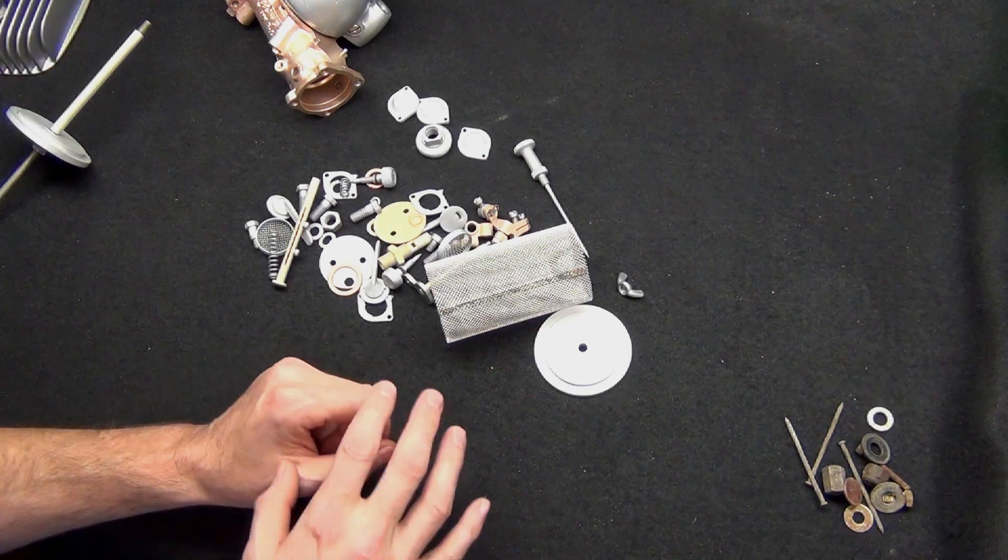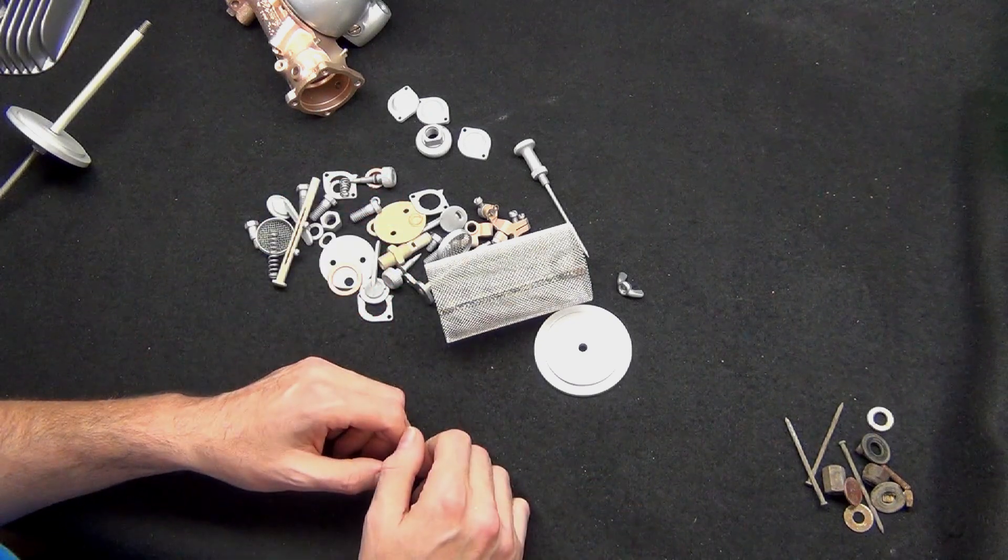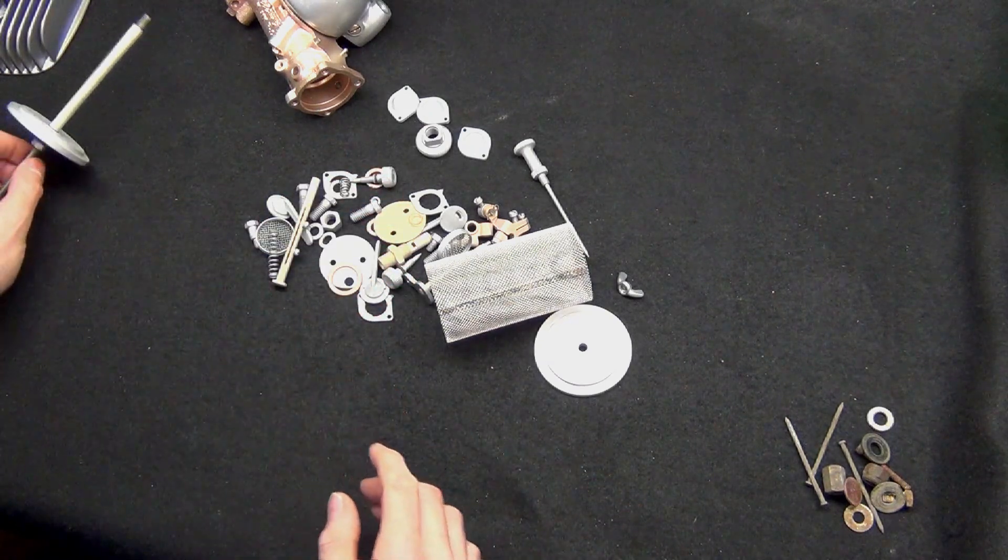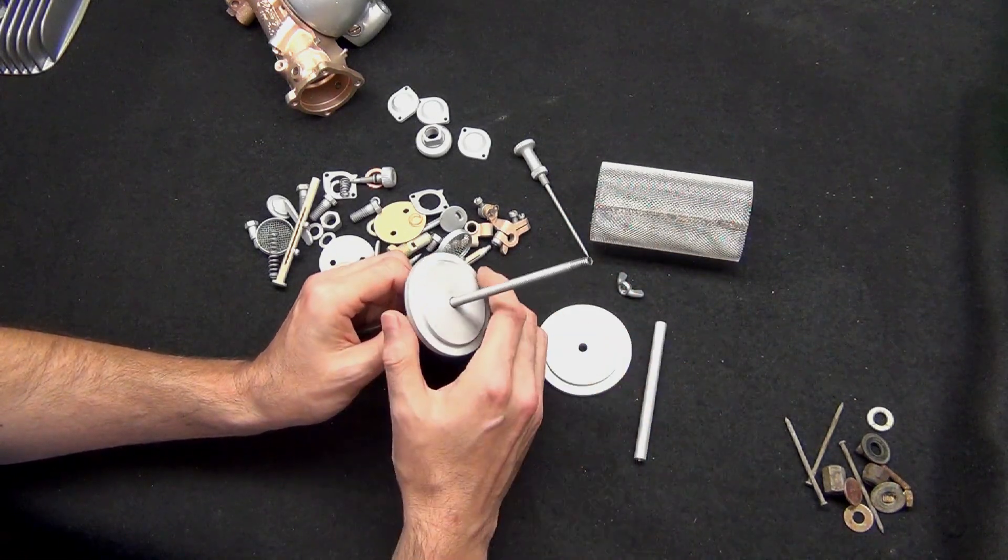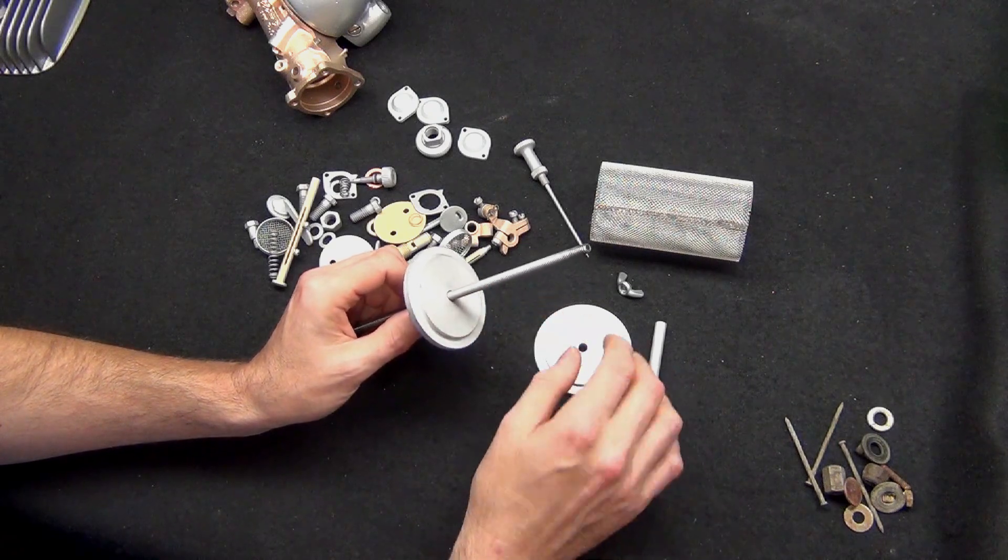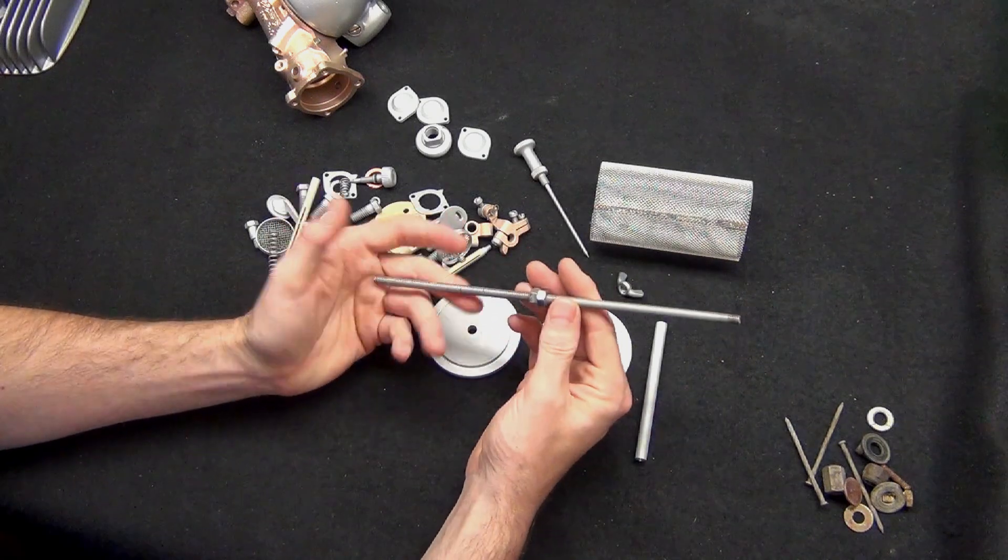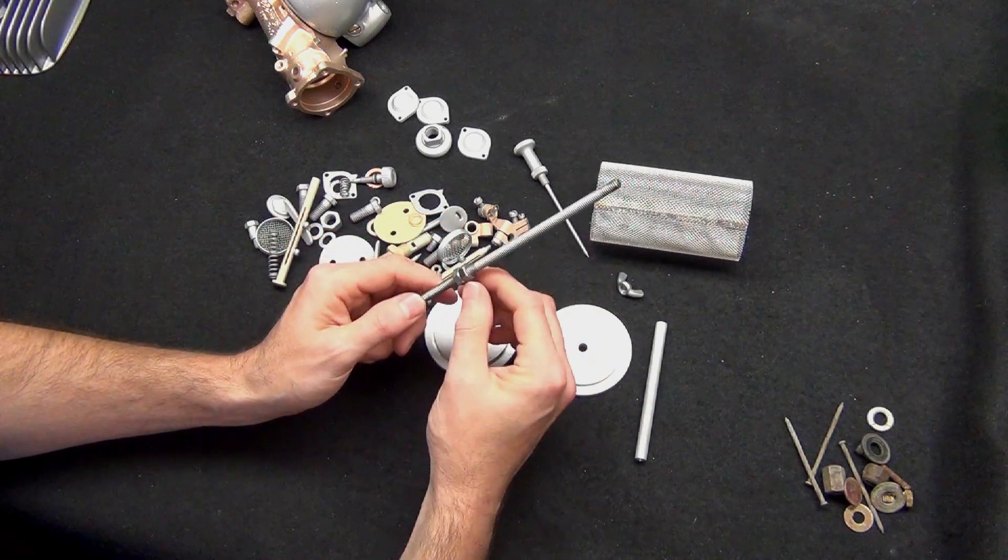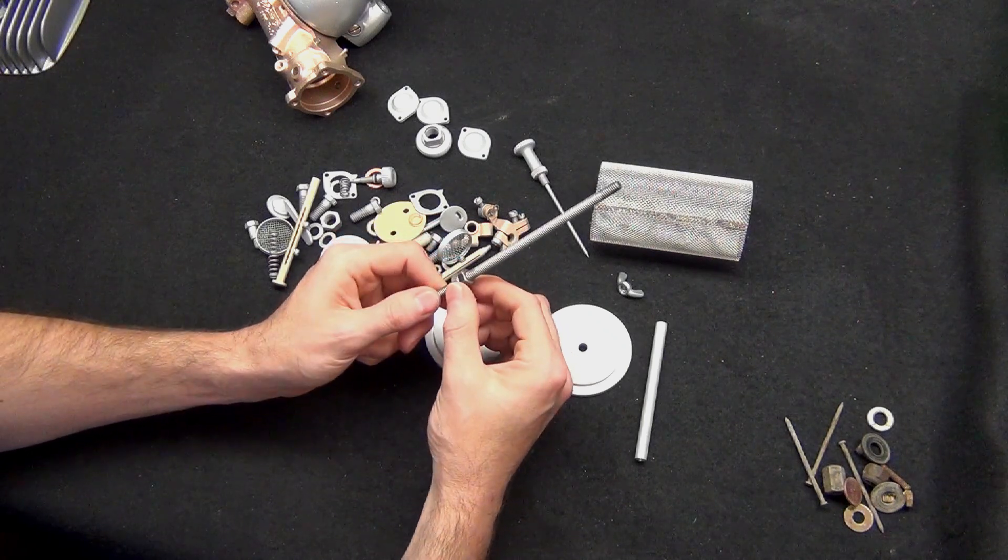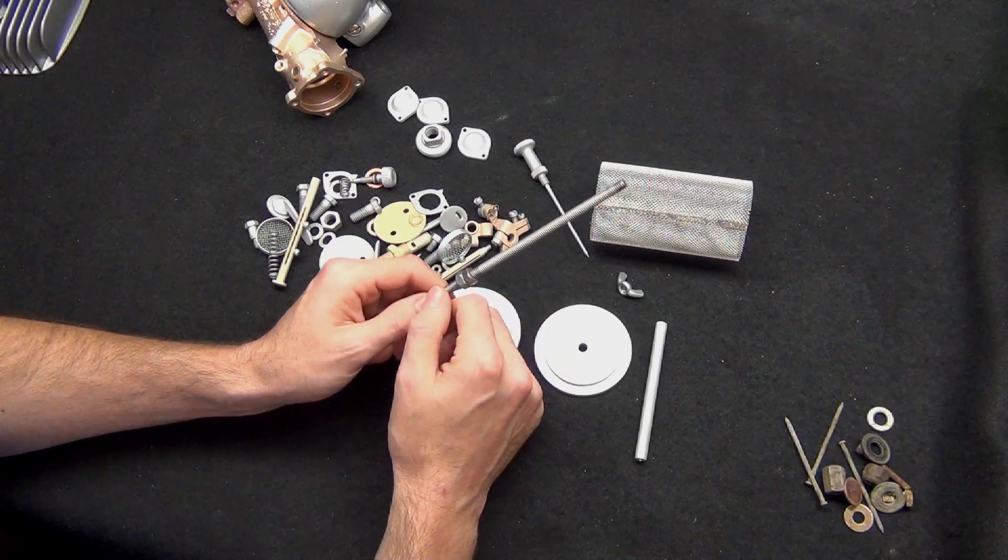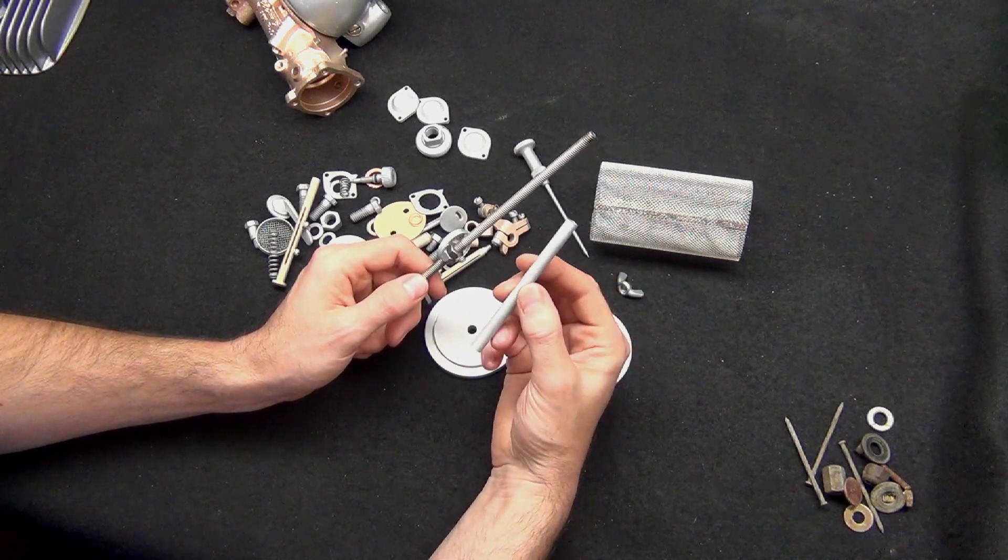So what I did is I went through my scrap pile and my junk parts. I'm kind of a pack rat, so I keep stuff in case I can use it later, and that's what I come up with here. There's a couple, you got the screen there and a couple caps. This is just a piece of threaded rod you can get at the hardware store. This is a quarter 20 thread and a couple nuts. They're jammed together so they don't lose their place on the thread. This is a piece of aluminum tubing. This is 6061, actually aircraft tubing. I was working on a project years ago and I had some left over. I'll tell you where you can get all this stuff.